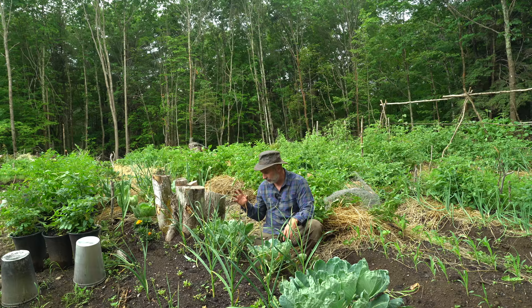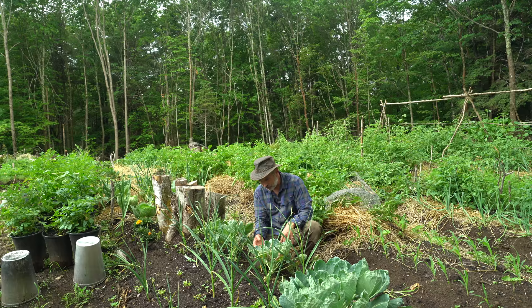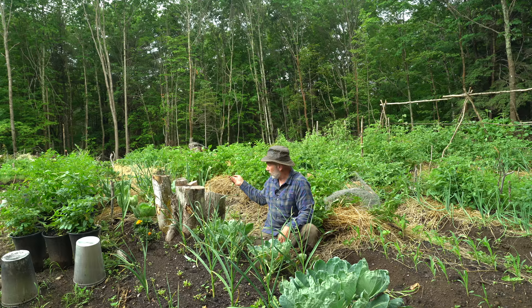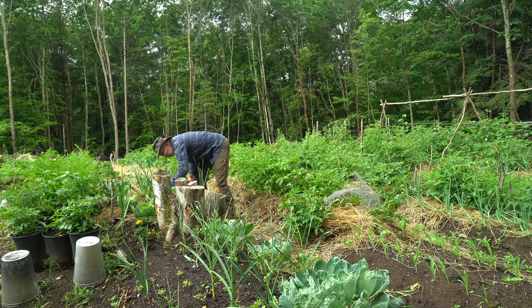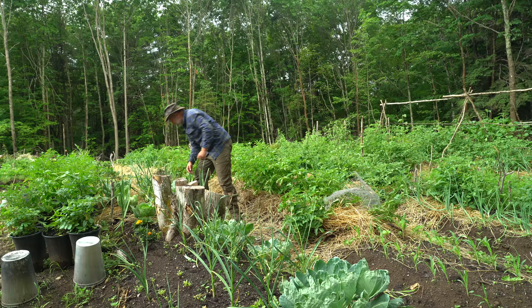I don't have a big enough garden yet where I have redundancy. I have all of my Brussels sprouts right here — one plant doing well and four doing really poorly because they've been attacked by flea beetles and now these moths and caterpillars. Same thing with this cabbage. Broccoli did well before it got attacked — we actually already harvested and ate some — but it's getting pretty well attacked by these moths and caterpillars now, so I'm not sure how much more we'll get.